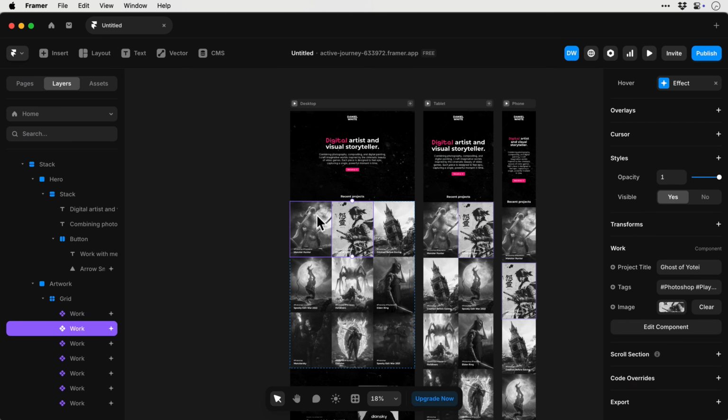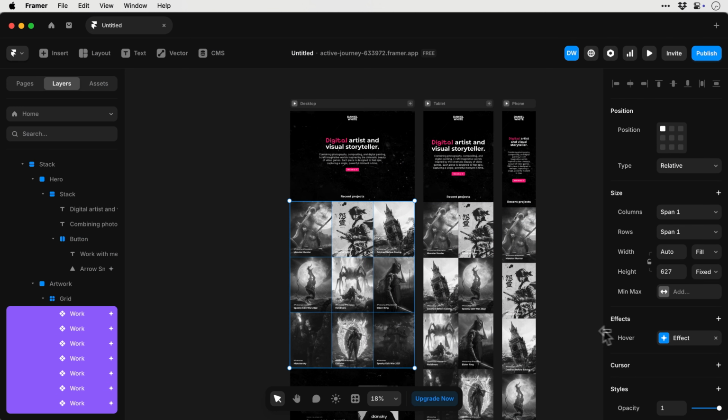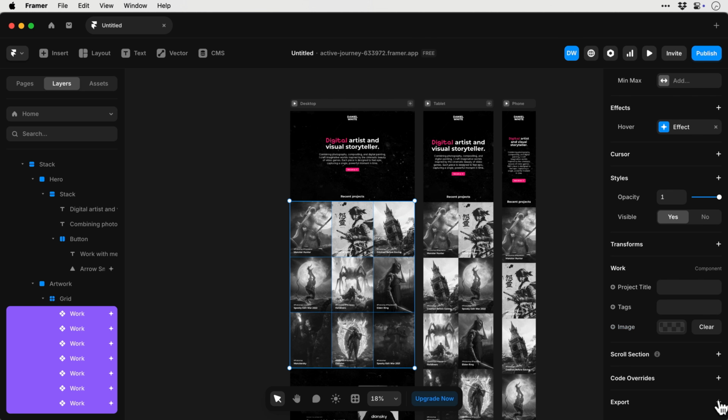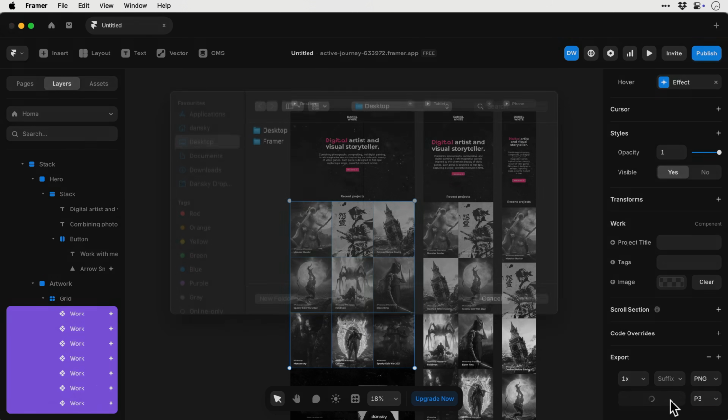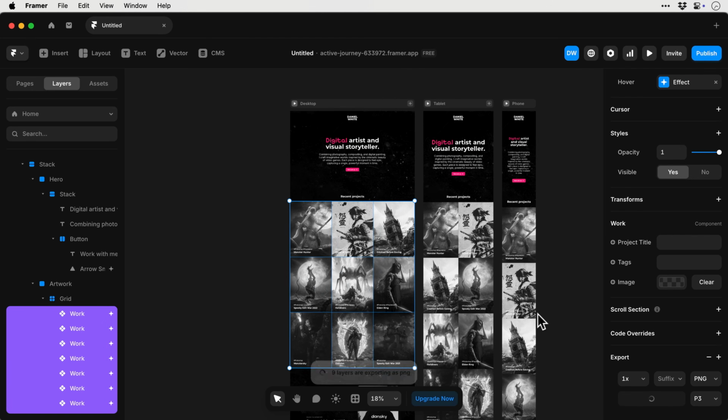And lastly, in addition to publishing your site, let's say you want to export individual assets or just entire pages to send to a client or hand off to a developer, whatever it is, Framer makes that nice and easy too. I mean, it couldn't be simpler, really. We just have to select all the assets we want to export, go down to the very bottom, click plus. We've got a bunch of different formats here, so we can adjust the size. We can change this from sRGB to P3, for example. And this color space has a wider gamut, so it can display some more punchy colors and a bit more than sRGB, but sRGB is a bit more web safe. So, you can pick between those two and then just click export and choose where you want to save them.